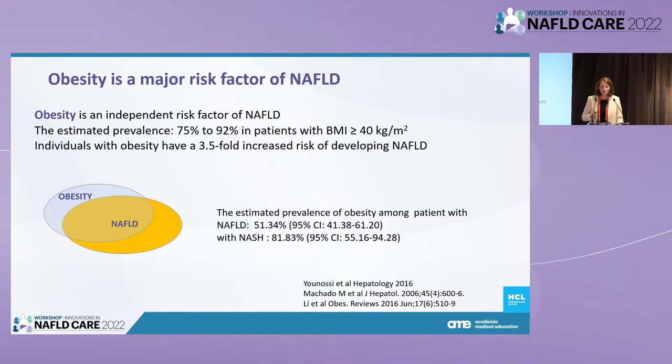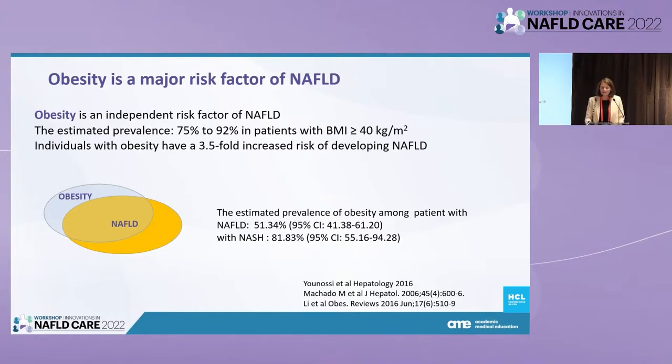We also know, based on some meta-analysis and systematic reviews, that there's a very significant increased risk of NAFLD. We have an estimate from a meta-analysis of up to 3.5-fold increased risk of NAFLD in patients with obesity compared to patients with normal weight. I'm not sure this is really accurate, but at least we have some estimates that can help us understand the link and the risk of NAFLD in obesity.